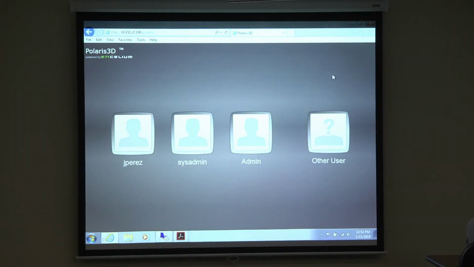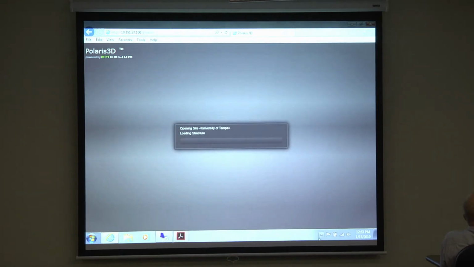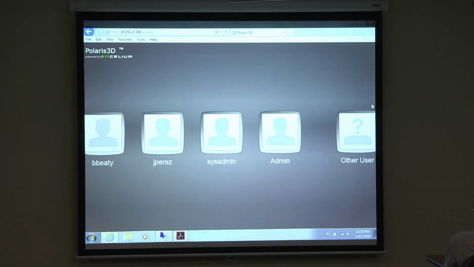Good. All right, so somebody else hit other user. Now from now on, it'll show up. Until that person logs in, they won't show up, but once they've logged in, it'll catch it, which is good, because then I can know if anybody circumvents the system. There you go. All right, then you're in. So two, and one more.